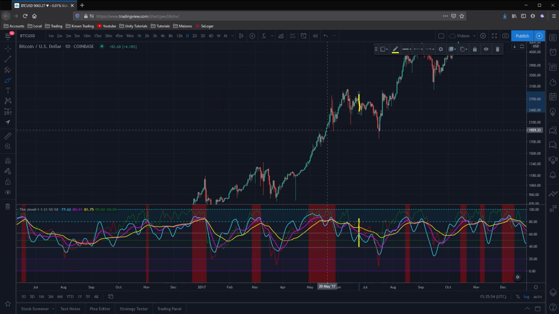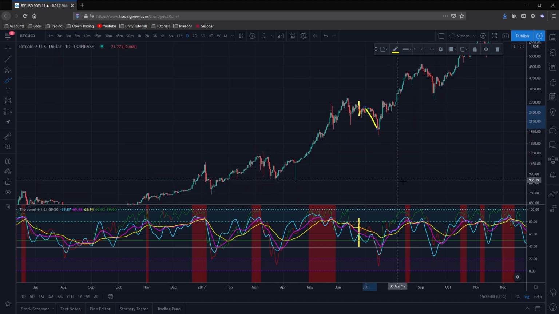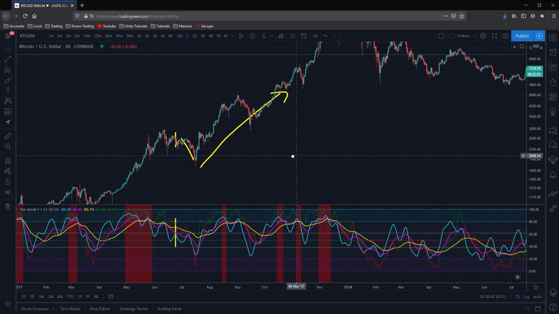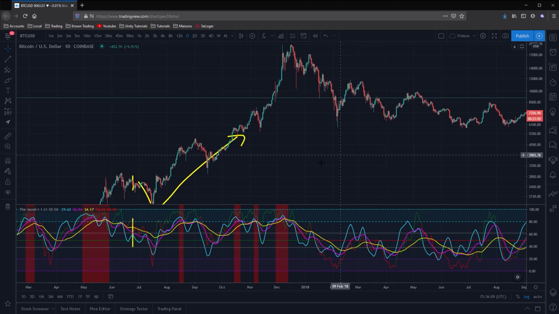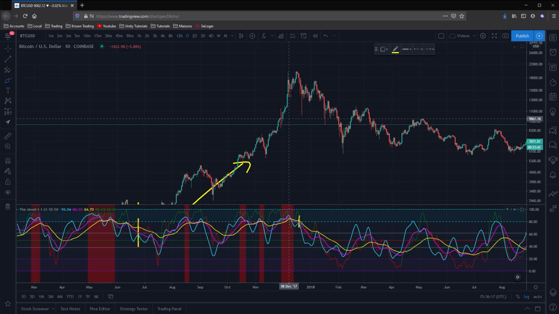So let's say you went short on that, right? You get this move, but it doesn't mean that it actually reverses on the weekly. So you get this right after, and you get quite a few like this during the bull run. Sell signals that don't really work. Okay, that was the top. So on that one, as an example, sell signal, and it did reverse on the weekly. Doesn't mean that it's going to do that every time.